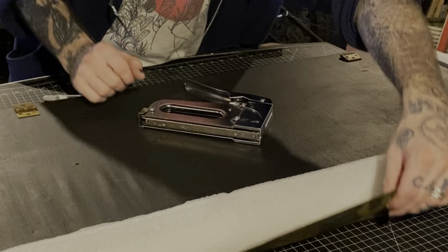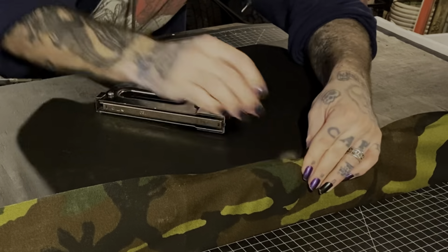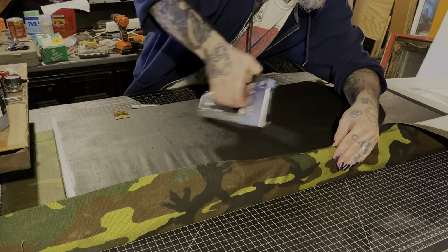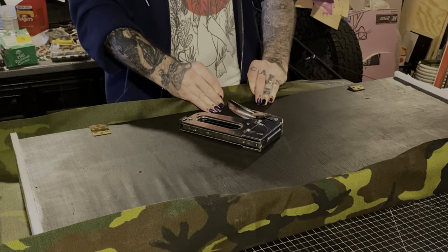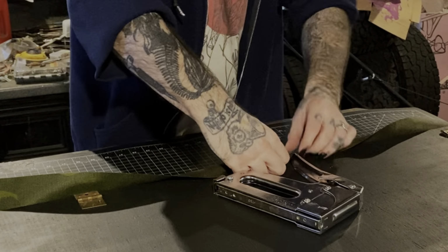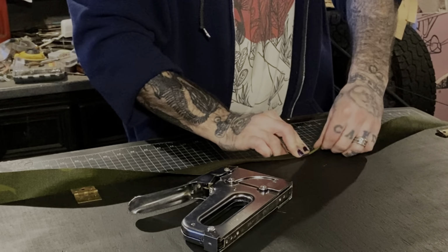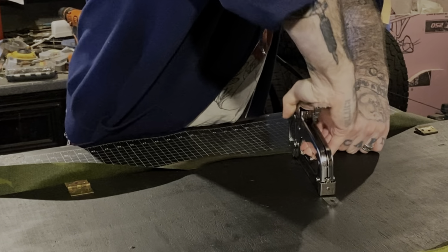Alright, so what we're gonna do for how we actually upholster here is pull this fairly tight, start in the middle, put it over, and staple it pretty darn close to the foam. Do a couple in the middle so it doesn't pop out. To the other side. Now, we don't want to pull this crazy tight. Just a little snug, and we want to end up with pretty even tension. A lot of folks say you should do diagonal staples, which I'm absolutely going to, in just a sec.